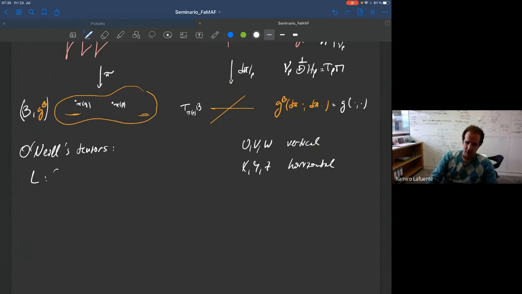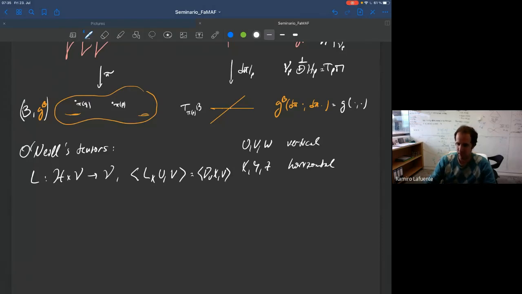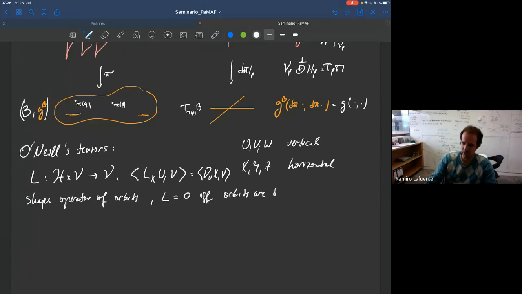The first one, which we changed the notation, so it might look strange to you, but there's a reason why we do this by analogy with the homogeneity one case, is the shape operator of the orbit. So it's a tensor of type 2-1 that takes values in horizontal, vertical, and gives you a vertical vector field, which is simply given by this expression, right? So now that x applied to u, v. If you remember, this is precisely plus or minus the shape operator of the orbits in the horizontal direction x, right? And of course, it's zero if and only if all the orbits are totally geodesic.